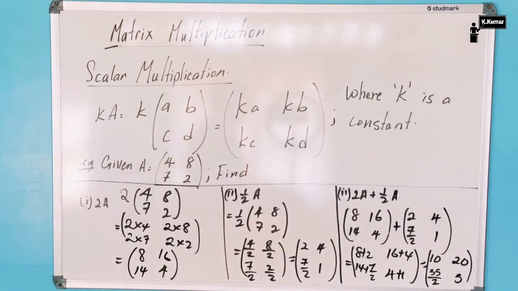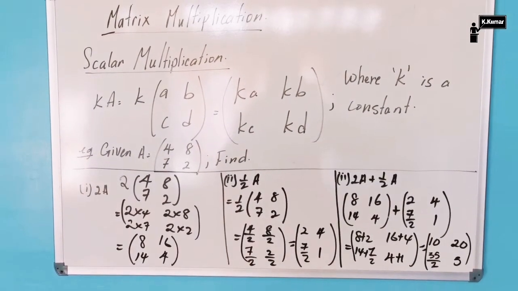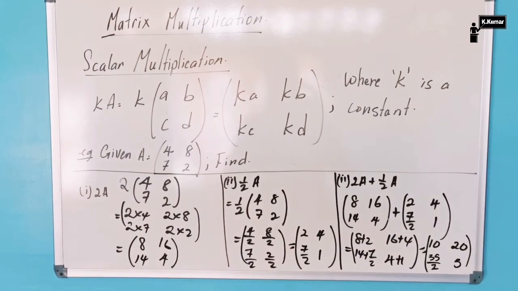So this is how they would give you the question sometimes. They give you one matrix, or sometimes they give you two matrices, and they ask you to find the answer when you multiply it by a scalar, and then sometimes you have to add them or subtract them and so on. So it's just simple manipulations to get your answers. So just follow these steps and you should be okay.